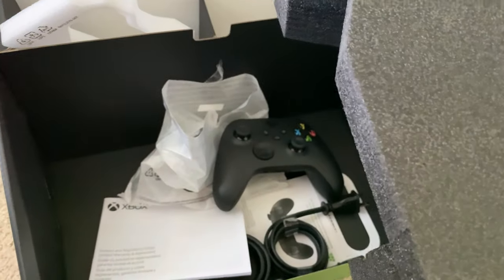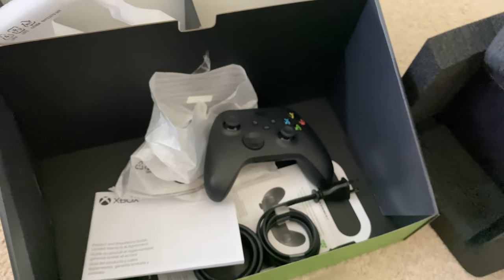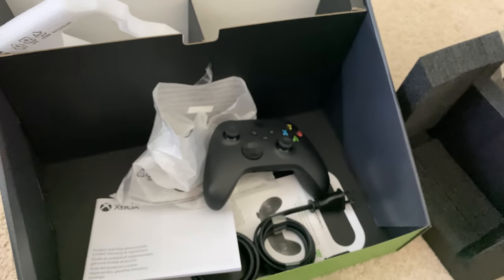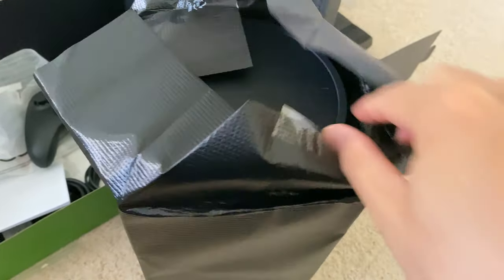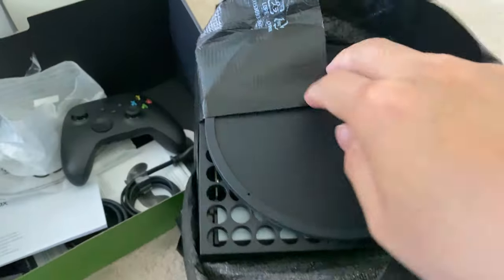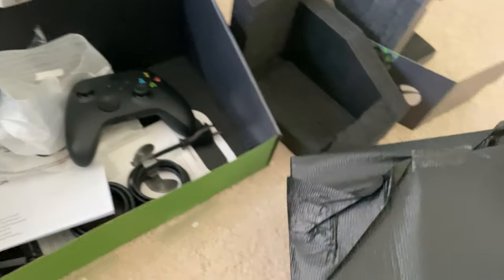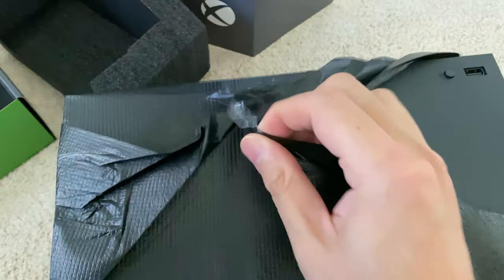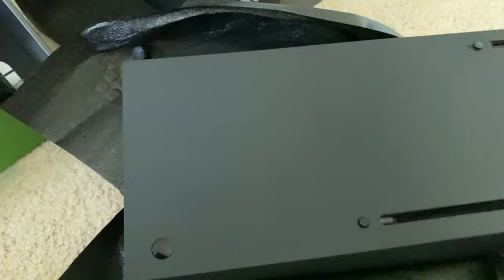Here are the shoulders or bumpers — pretty heavy-duty, thick foam. And what we're going to do is just take a look at the actual Xbox system itself, which is wrapped up. Am I opening this upside down? I think I'm opening this upside down. Let's bring this out to the middle here and take a look at the dimensions of this system.